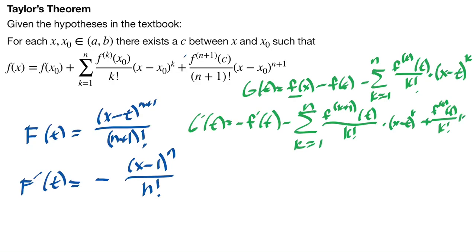And now the second derivative, this is a power, so it becomes k. And now notice that k and one of those k's cancel each other out. So let's go ahead and make that change here, and that'll help me with my space. So this will become k minus 1 factorial. And then what I'll have left is x minus t to the k minus 1 power. Okay, sorry about my writing, about everything not fitting, but there's one other thing that happens, and that is I get a negative sign. So this in the middle here is actually subtraction.